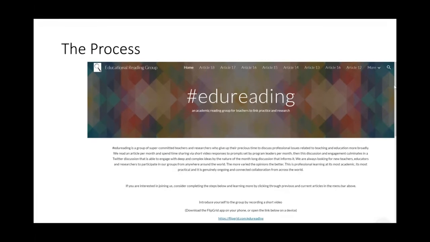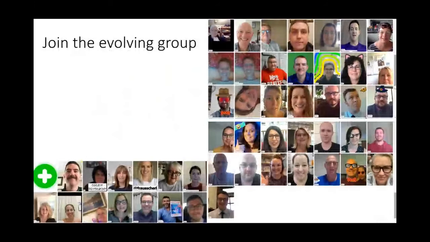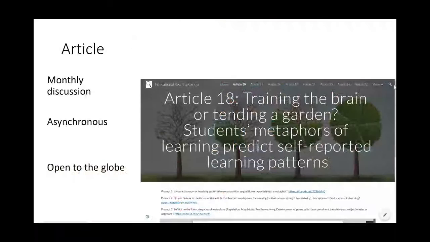So this is what it looks like. Basically, as I said, we share asynchronously, for the purposes of being able to do it internationally, because initially we'd have a Zoom meeting, which would be the easy idea, but that excludes a whole bunch of time zones, most notably the US and Canada. We're on about 12 hours difference, so we use Flipgrid, as you can see, and these are all the people that are in it. But we're all busy people, so it's drop in and drop out depending on the month and the article and how much time you have available.